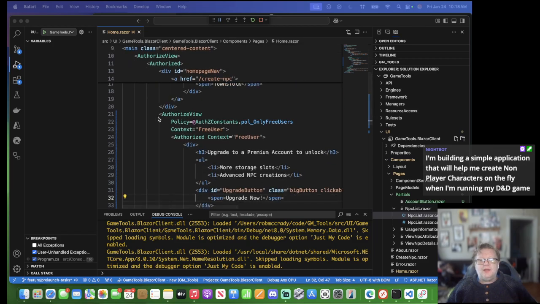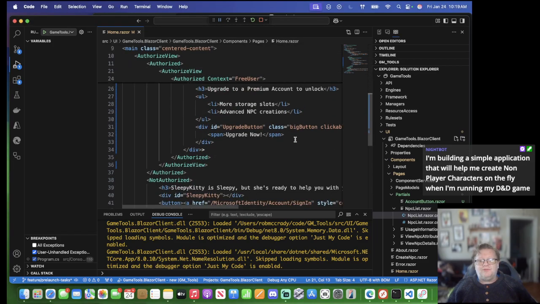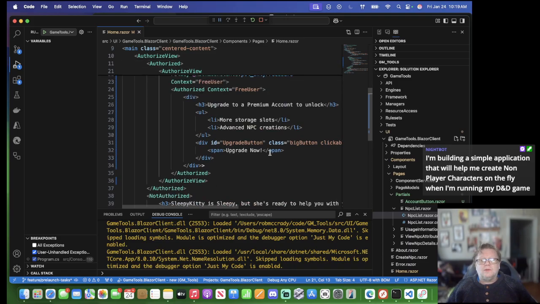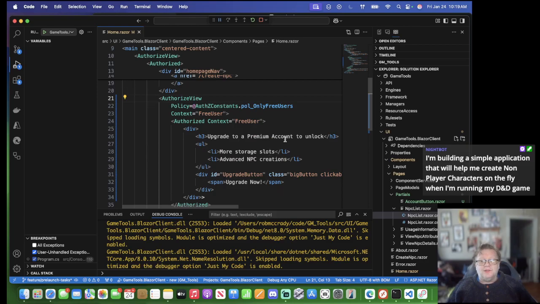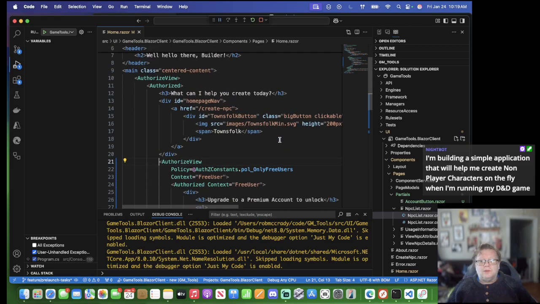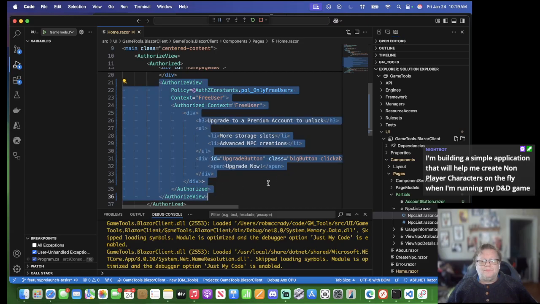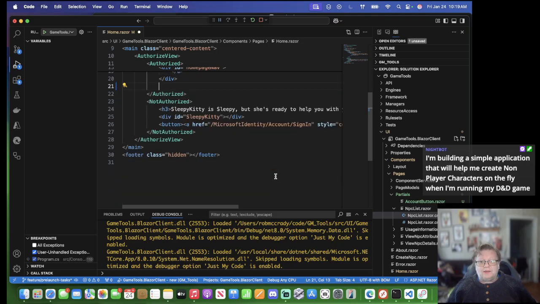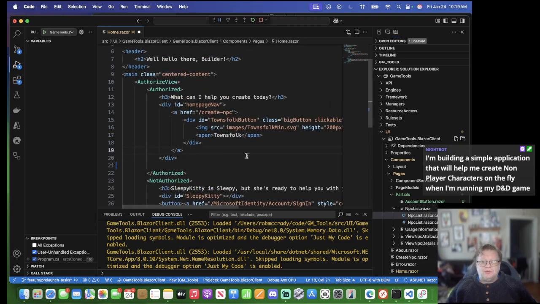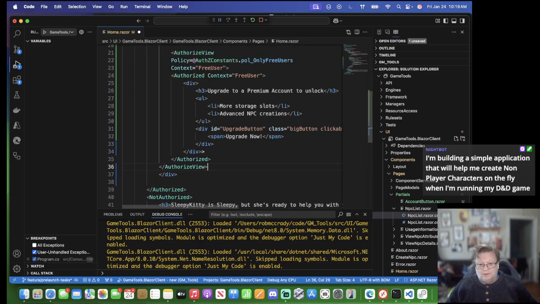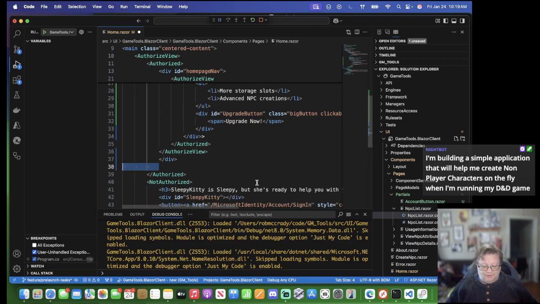I bet if I take this stuff, I need this authorized view. Control X. Drop it in here, inside the homepage nav.